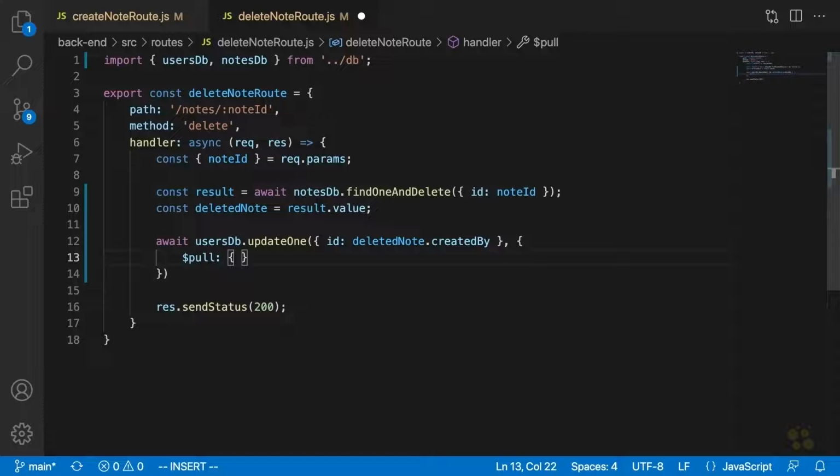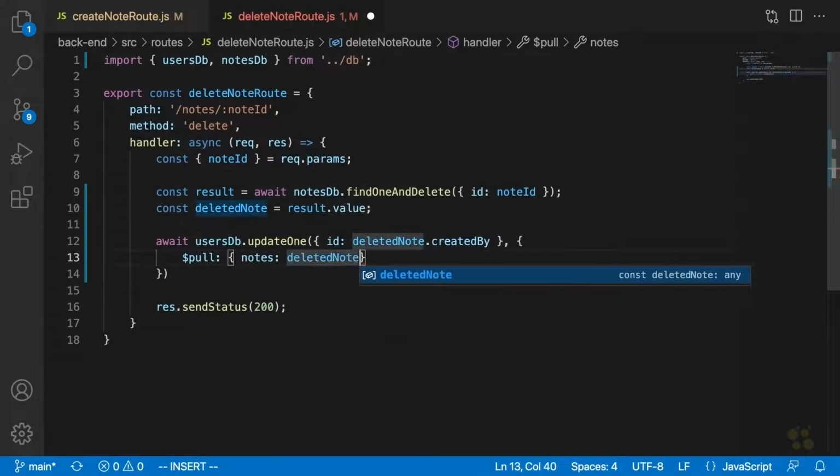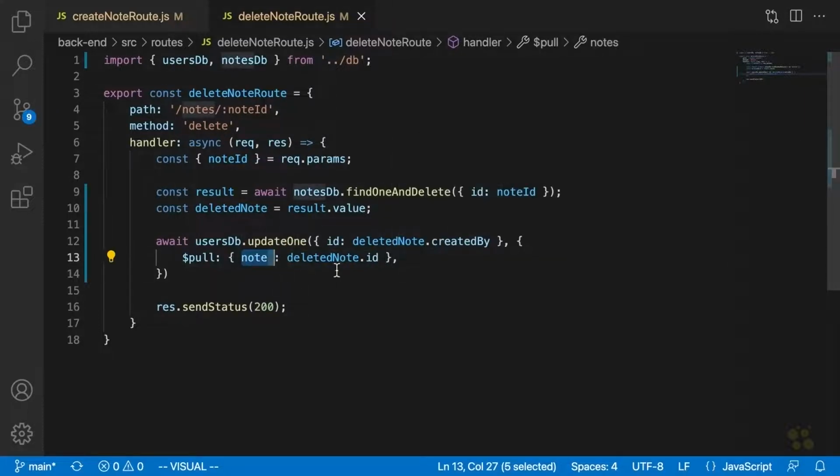So we can say pull, and we're going to remove the note's ID from this user's notes property by saying pull notes, and we're going to say deletedNote.id. So we're removing the note's ID from the notes property of our user, with this ID that we got from the note itself. A little confusing at first, but that should do it.